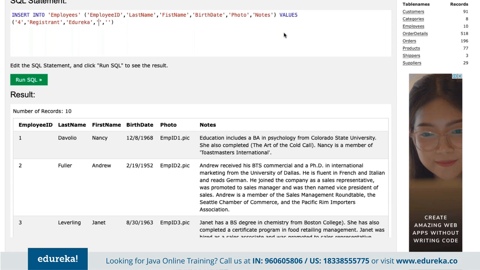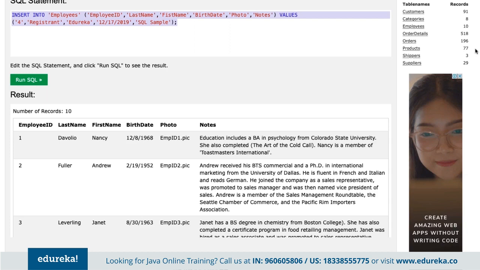Then we can have the birth date as, suppose, today itself. Suppose today is 17/12. This is in the date format, so here it will be 12/17, and let's specify this as 2019 itself. And last we can have SQL sample. We can specify that, and that's how we can insert into values here. So that's how we can perform simple CRUD operations on top of any particular table that we have or that we will be creating as a part of the entire hands-on.